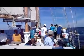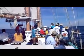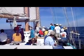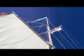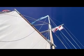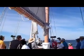The next day we went out on the Joshua to do some sailing. Well, we're finally sailing, but not too great. So we're doing about 2.5. We've been up to 3.8. And this is the Joshua. We're sailing in the Alabama waters. I can see the flags that are flying. That's the direction of the wind. It's coming off of our starboard beam. When it goes, it's going to go.